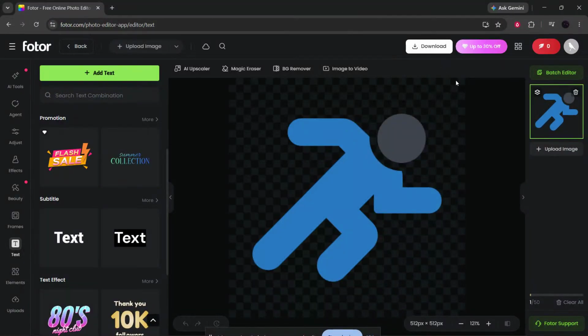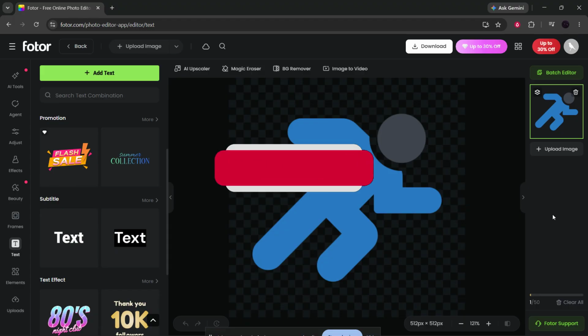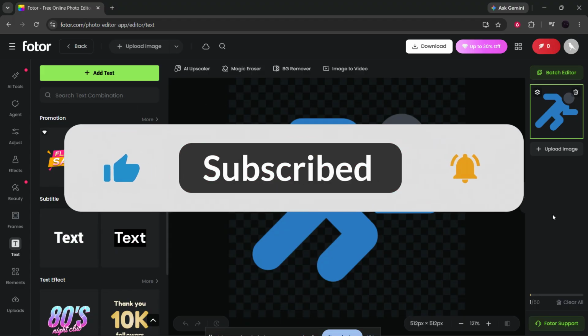If Fotor says it failed to save your photo, don't worry. In this video I'm going to show you the quickest fixes step by step so you can export your image successfully without the frustration. This is a really common issue, and it usually comes down to the save location, locked pro assets, network interruptions, file name problems, or image format settings. By the end of this tutorial, you'll know exactly how to troubleshoot it and get your photo downloaded properly.